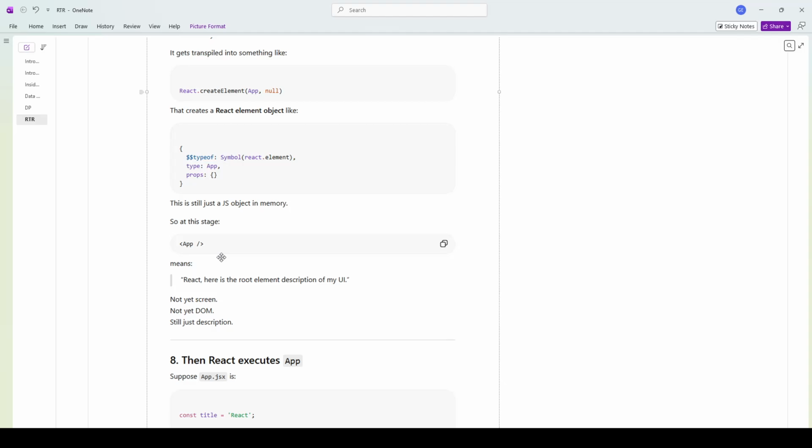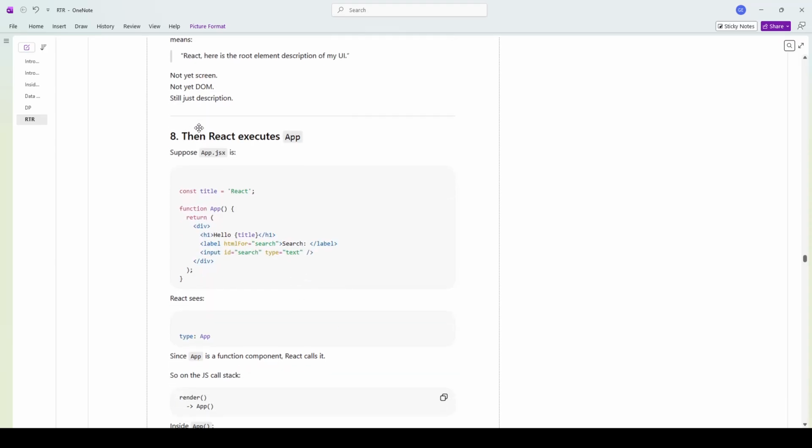It's still in the heap, because later when we update, React DOM will allow us to just update what we want. So it means not yet screen, not yet DOM, still just a description, just an object in memory, not yet reflected in the DOM API. Then React executes App.